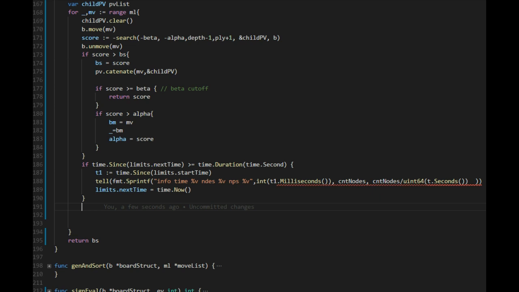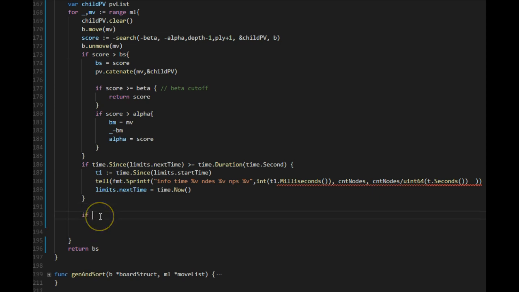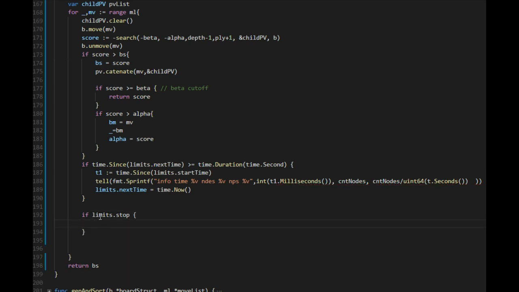Later on, when we implement the move time or time per game, we can change this. And during profiling and optimization, we can see if these time functions are good enough. So if the GUI tells us to stop, we stop by returning alpha.